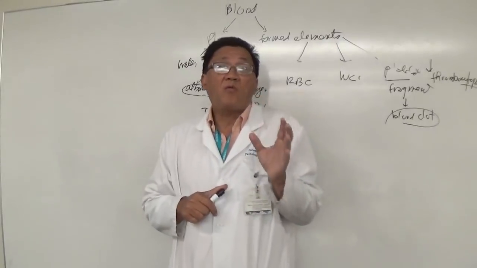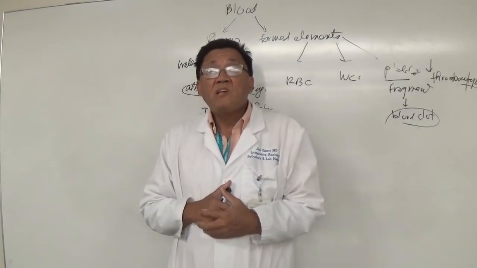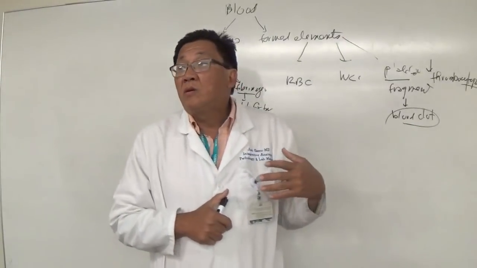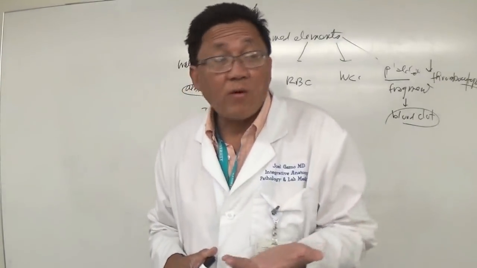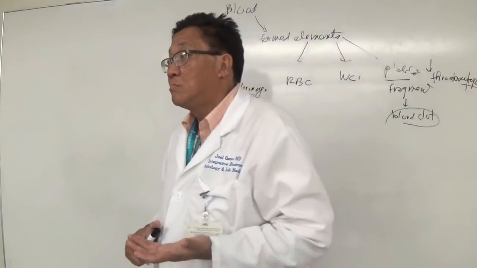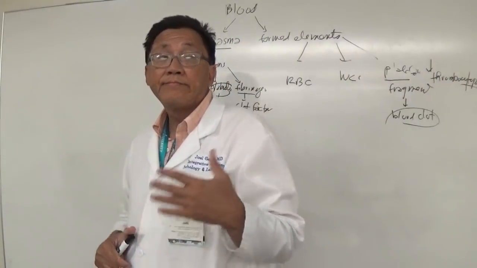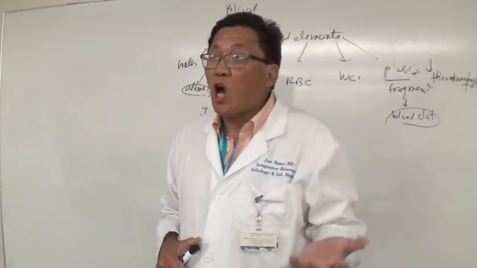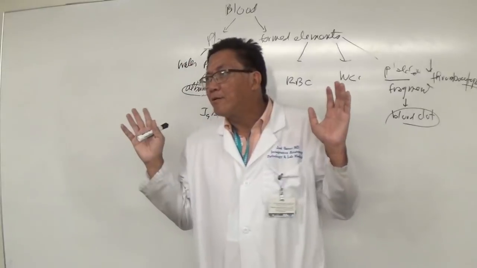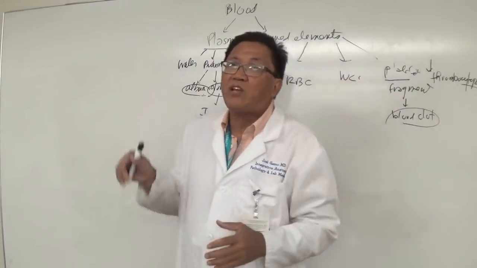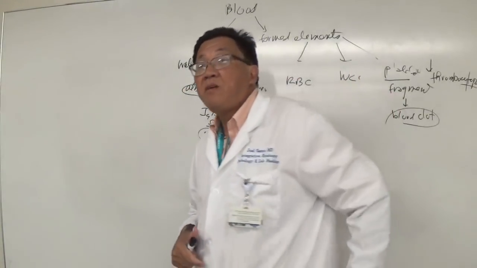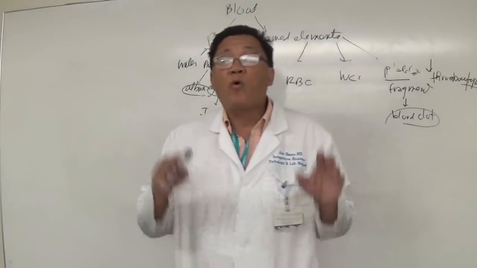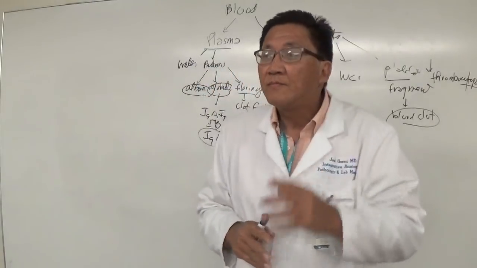So, in other words, the moment it's below that number, you have a low platelet count, and we need to know why. If your platelet count is low, you need to transfuse the patient with what? Platelets. Don't you love medicine? Your platelets are low, we give platelets. But we need to find out why. We need to do a BMA, or bone marrow aspirate, to find out what's wrong with your bone marrow. Where are platelets produced?